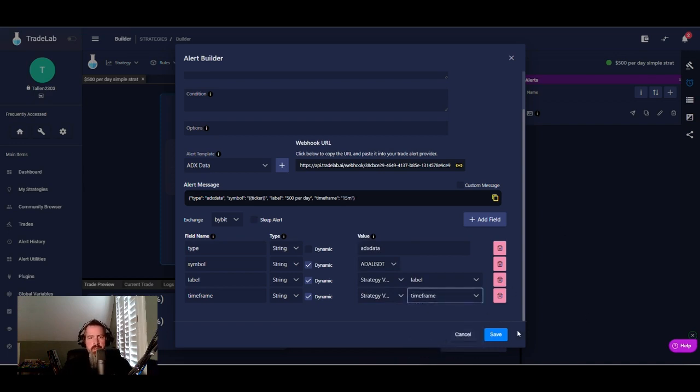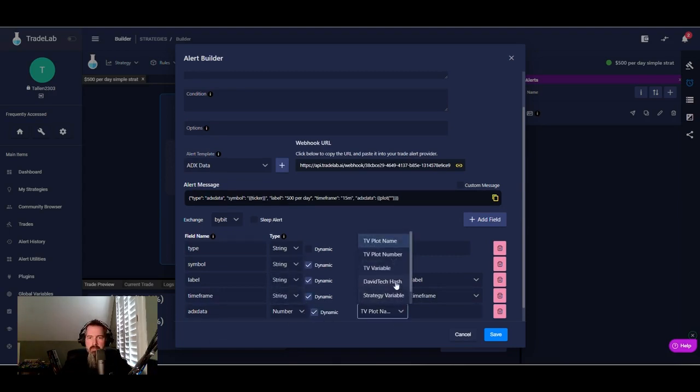That's from our variables that we put in over here. We are also going to create a field called ADX data. It's going to be a number. Make it dynamic. And it is going to come from plot number 0 in TradingView.